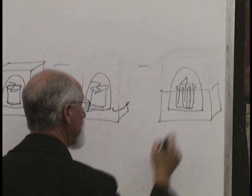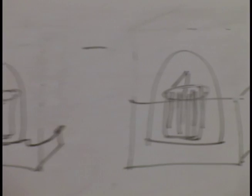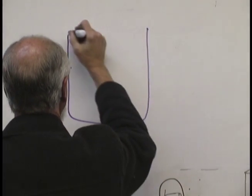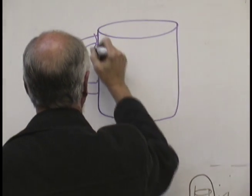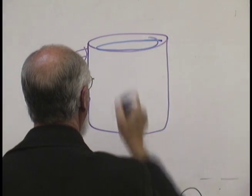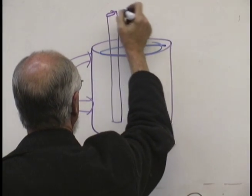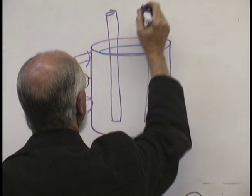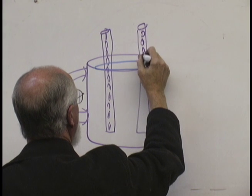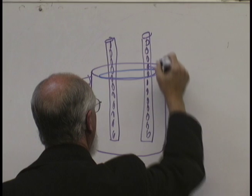Inside there's a bunch of rods. A friend of mine works in the nuclear industry, and I asked him how he'd explain to somebody how these things work. He said it's real easy — you draw a picture of a coffee mug, because they're sealed on the bottom, supposedly. You fill the coffee mug with water, then you stick in a hollow tube — a couple of hollow tubes if you like. You fill the hollow tube with pellets — little black pellets. If you throw them underwater, they glow greenish-blue. Those pellets are uranium.